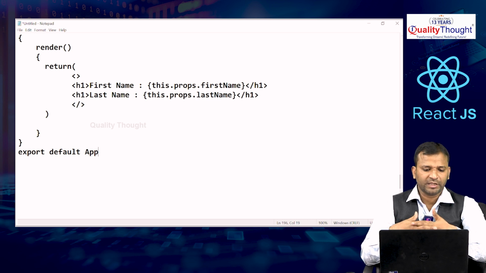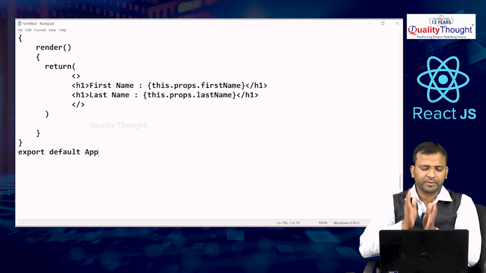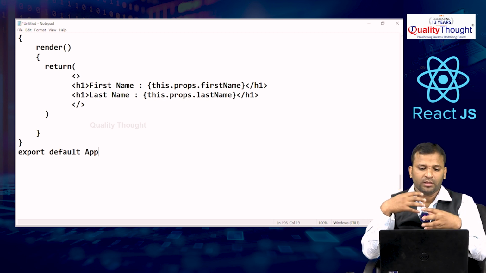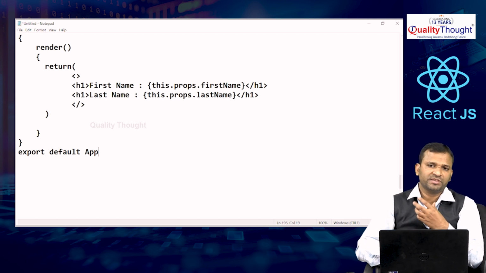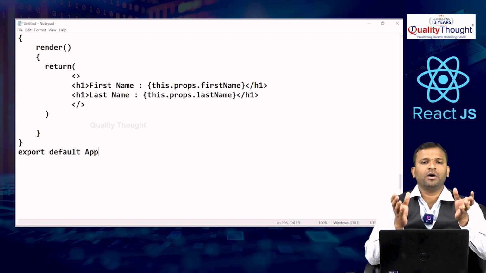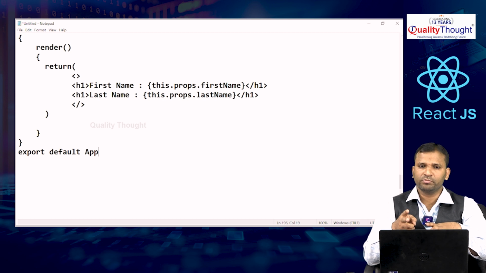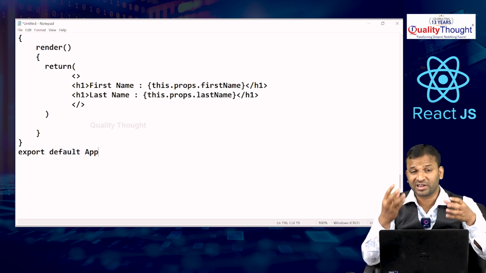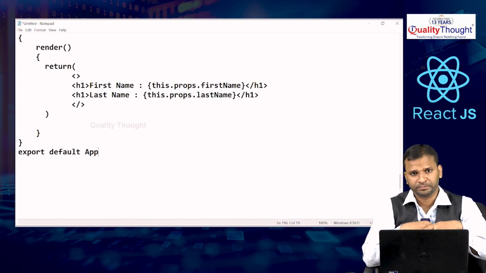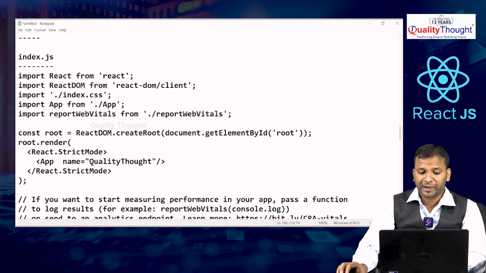And one more thing I want to tell you guys. We will see separately, don't worry, what props is and what state is, and how to use props and how to use state, in coming videos. Currently we are just working on how to create components. There are two ways to create a component: one is a function component, one is a class component. The same thing we are implementing, and we did it also. So I hope you people understood how to do this, you got an idea.